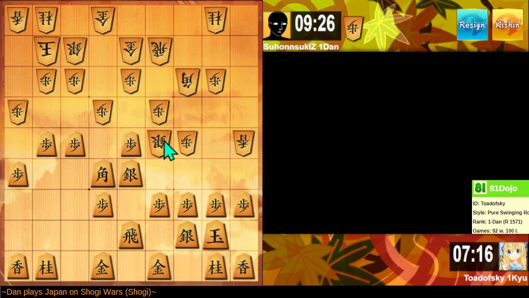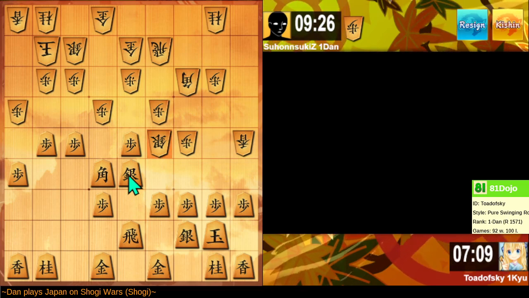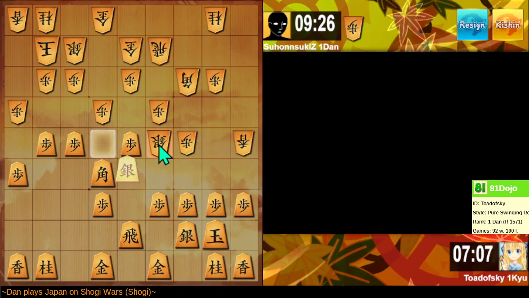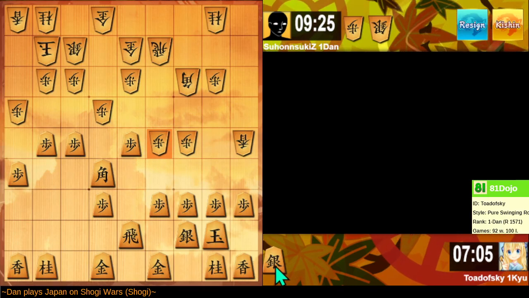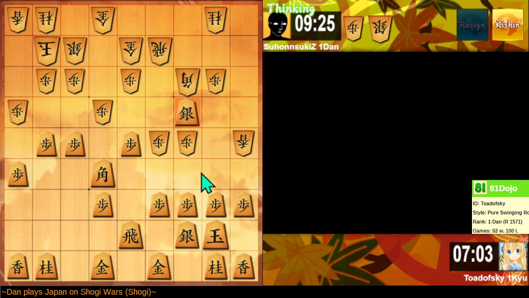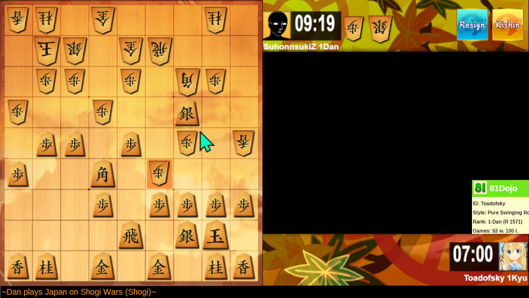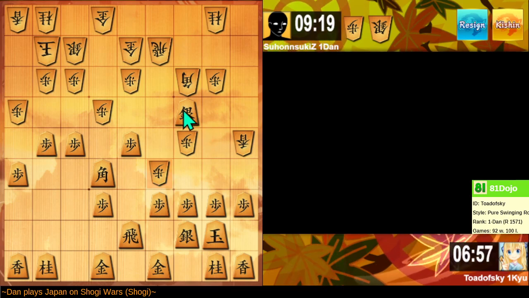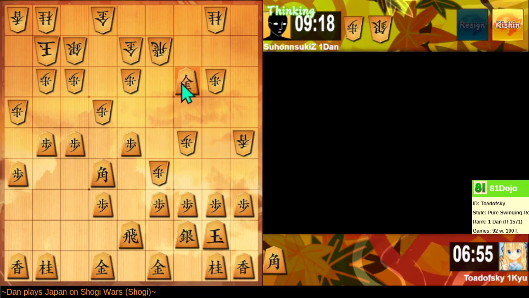Oh, if we exchange and my rook ends up in the center, my rook is exposed. That's not ideal. Okay, so we'll exchange silvers on this square, and I'll do something a bit offbeat. Whoa, whoa, whoa, whoa. Really? 7 minutes. What are we doing? Let's find out.